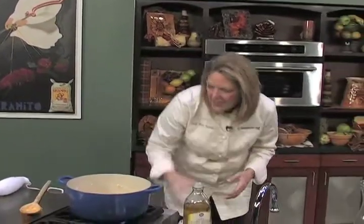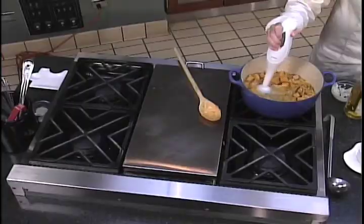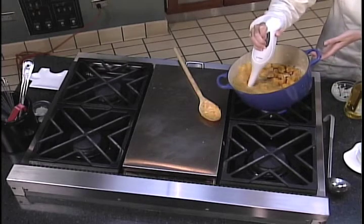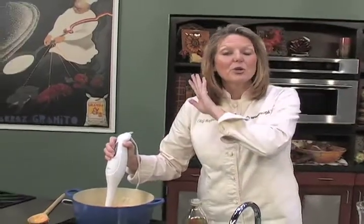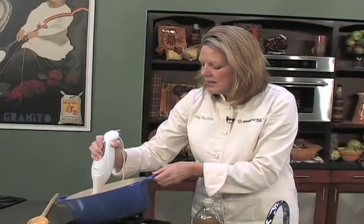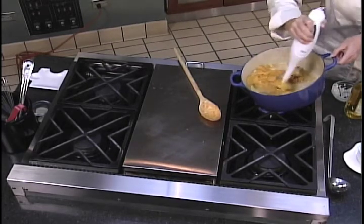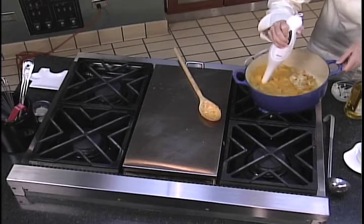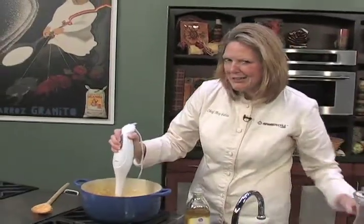So bring that together. And then the great tool — the immersion blender — we're going to go in with it just to puree the soup. Just be careful when you do this that you don't wear the soup. I'm going to tilt the pan a little bit. What I like to do with this soup is what's called a partial puree — I'm not going to puree it all the way down because I kind of like to still have a little bit of bite to the soup. But if you want, you can go all the way down. Just start out with a little bit of stock and you can always go back in and add more. I think I'm going to end up having to add some more because you can see how thick it's gotten — you can always add more, it's kind of hard to take away.